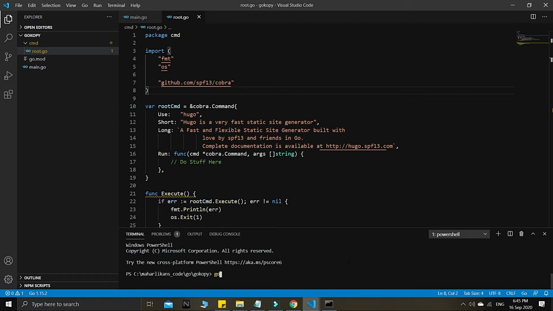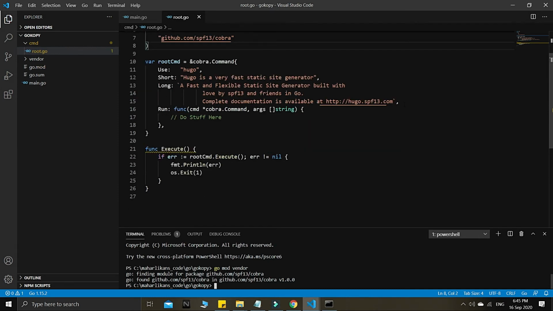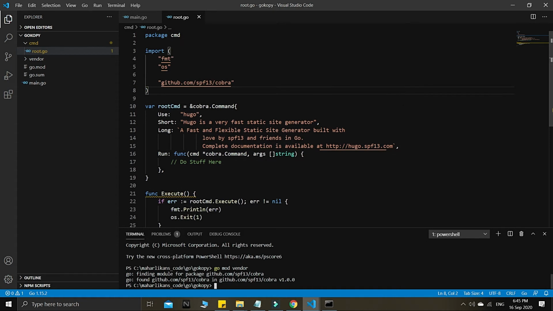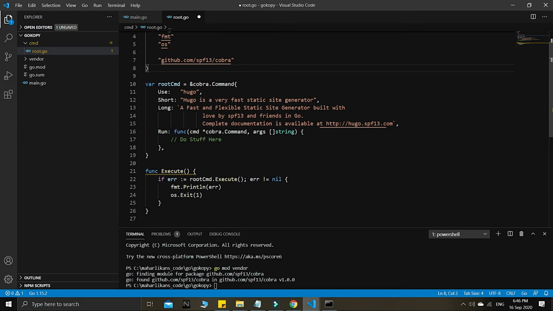So I need to go mod vendor again. Now yeah, correct guys. Now it's okay. Sometimes the Go PLS, as you can see, there is a pop-up there. If you never see this, that means the Go PLS is not running. The Go PLS is the one that is getting all the automatic imports, all the code hints when you press dot here. As you can see, there is IntelliSense. Right now, I pasted this, but as you can see, I need to align all these necessary things. This is from the demo itself.